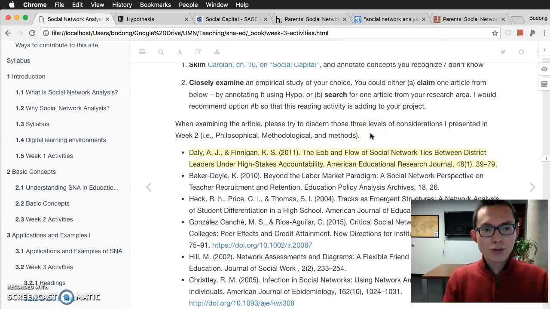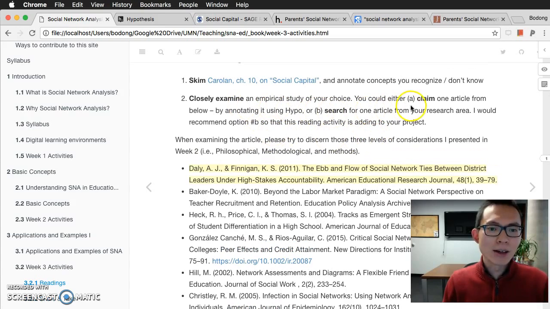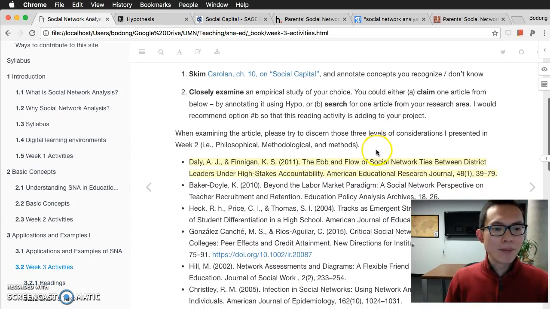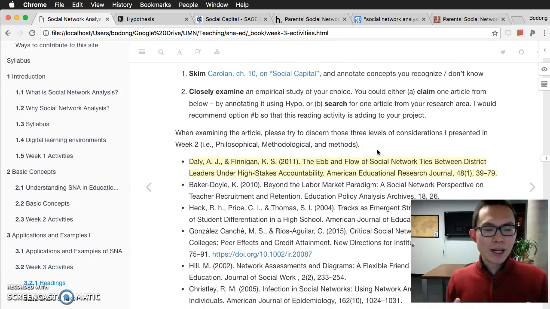Just to zoom out again, you're going to select an article either by claiming one from the list here or searching for one from your own research area. And then you're going to examine it with a very critical attitude.